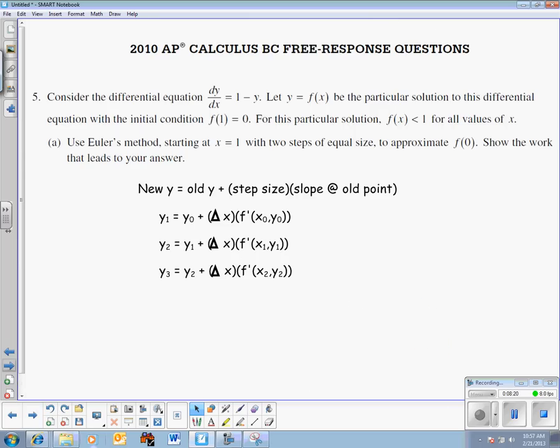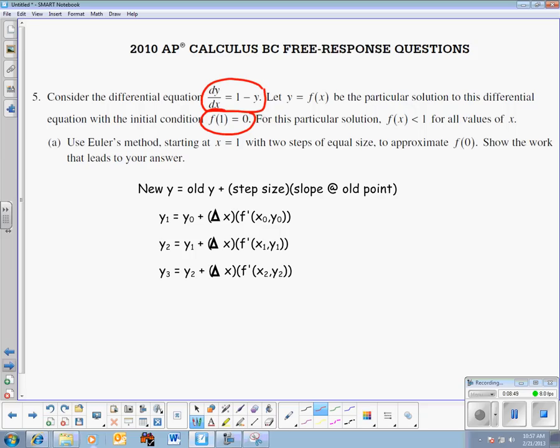All right, this is straight off of the test from 3 years ago. Consider the differential equation. This one is only based on y, so we're only going to plug in y to find the slopes. Basically, we need to know the differential equation, which we have here. We need to know the starting point, which is here, and we need to know what they're asking us. They are asking us to figure out what's the value of f of 0 given the value of f of 1.